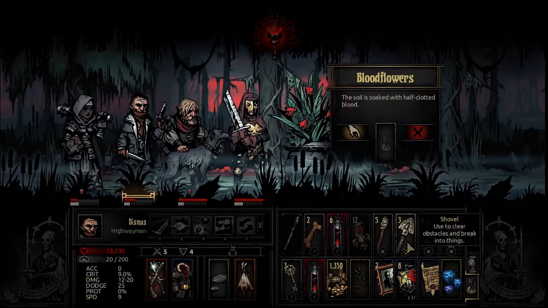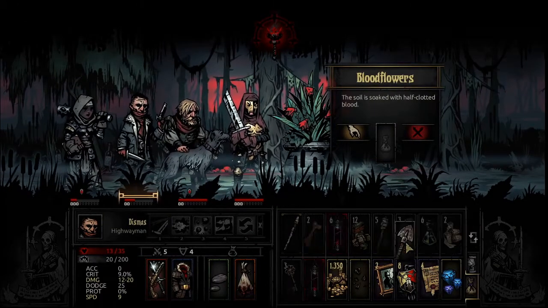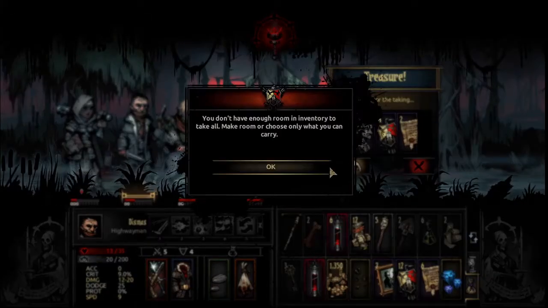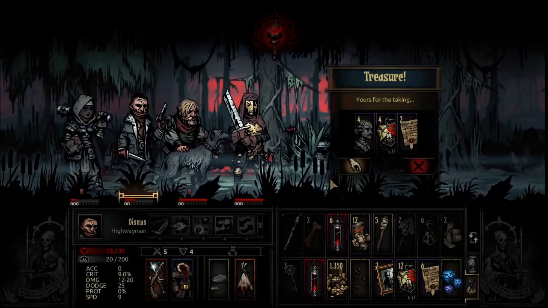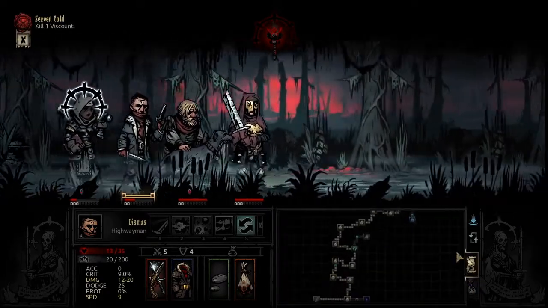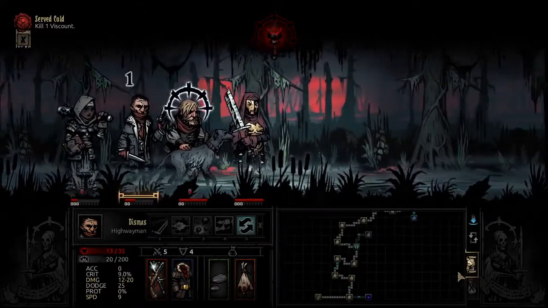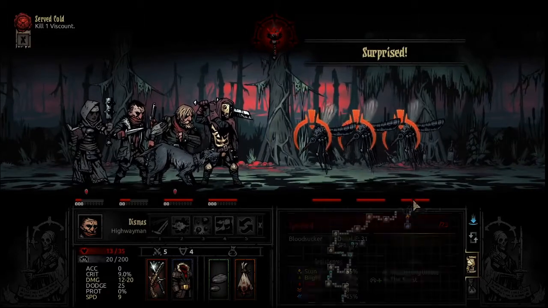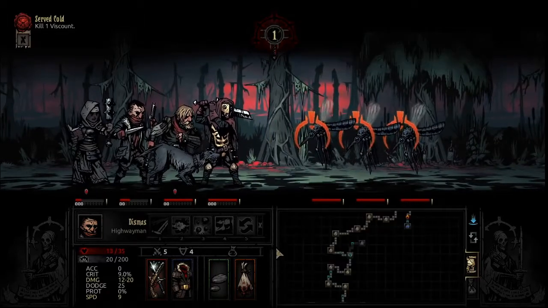Okay, this is what I was thinking of when I used the shovel on the urn in the other place. You use shovels on blood flowers. Again, I don't really have anything I'm comfortable dropping, even for this much of a reward. Though I'm not sure how I can never seem to remember how useful keys actually are here. Okay, this is a straightforward-ish fight to have to deal with.